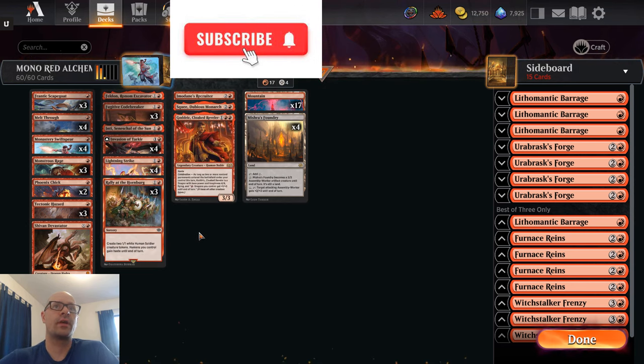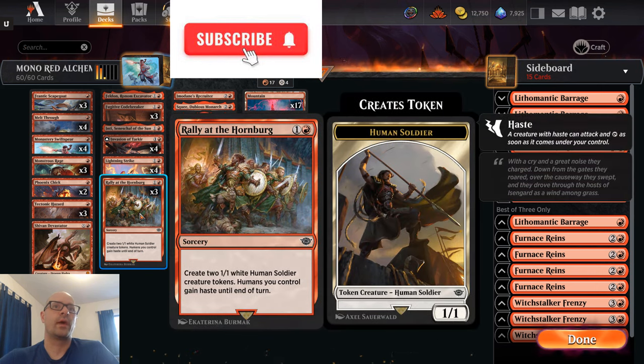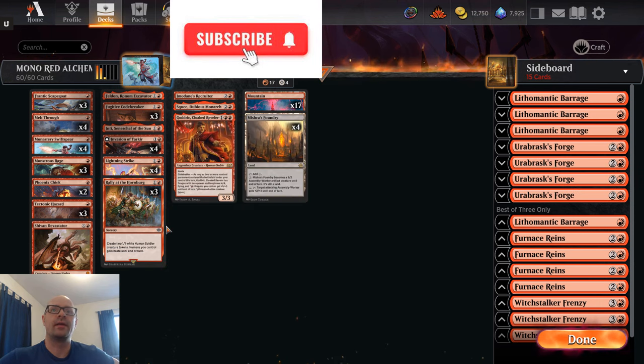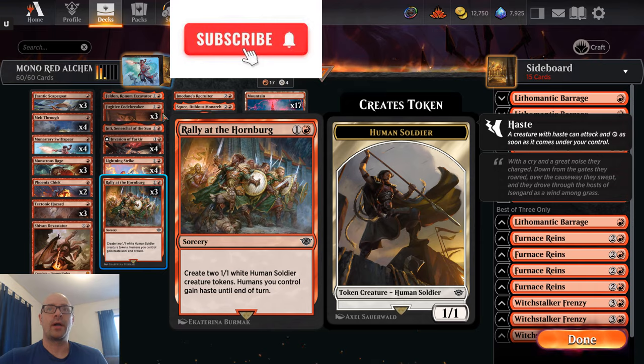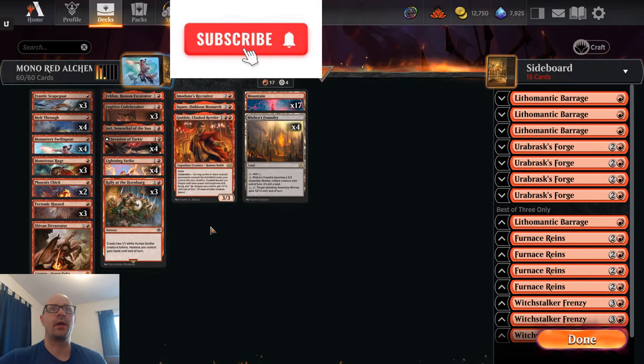And then the other card that stood out here was Rally at the Hornburg. So basically just a way of getting 2/1 white Human Soldier tokens, and then they gain haste. So basically just getting extra pieces of virtual plastic, which is great. And then part of the reason that I included here one copy of Imodane's Recruiter is that since we have a couple more bodies, Imodane could be a nice top end.